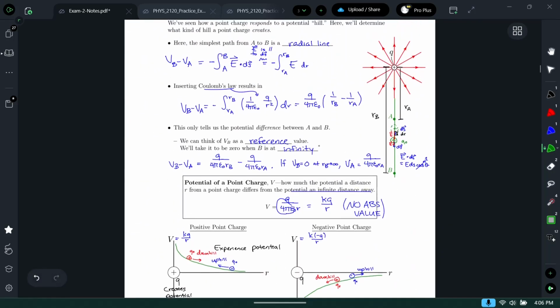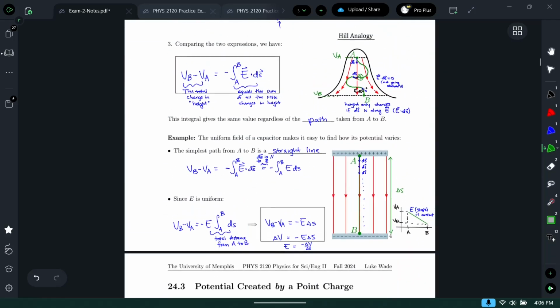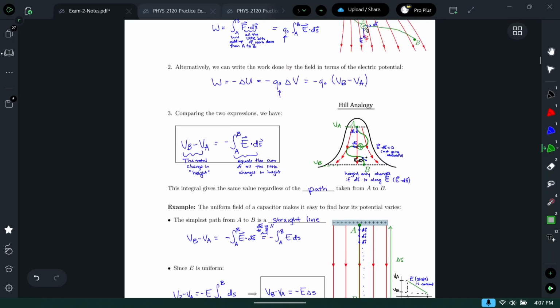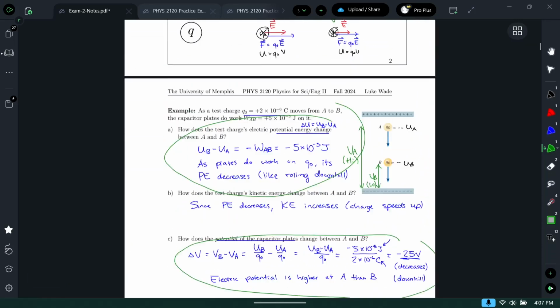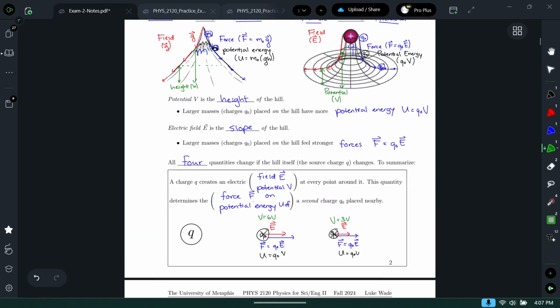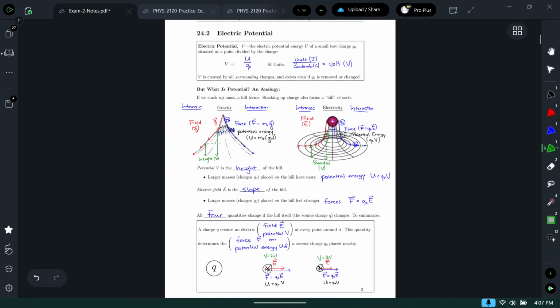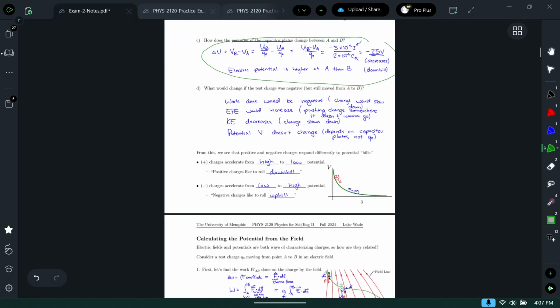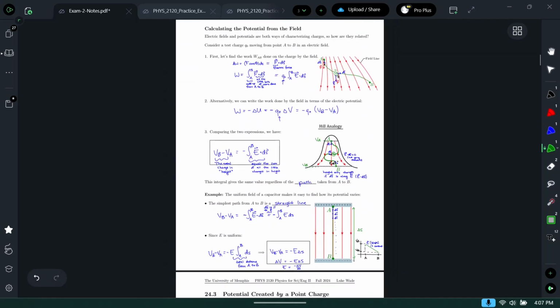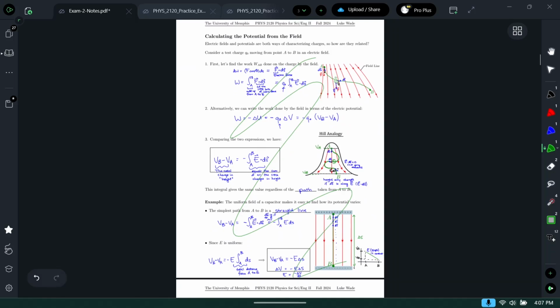That's the main stuff from chapter 24. I'm not going to grill you on the integral stuff. So let me see if there's some stuff I can cross out. This page you're going to want to have down because it just gets the analogy really clear in your head. This page has those examples. This whole page, I think it's safe to say we can rule out, except for maybe this was already written earlier, but it's spelled out a little bit more clearly here.